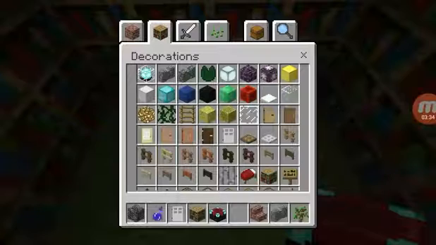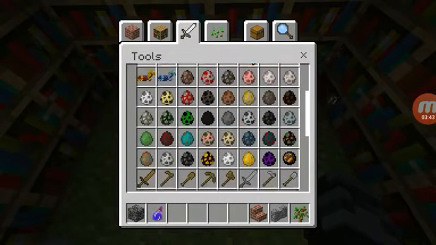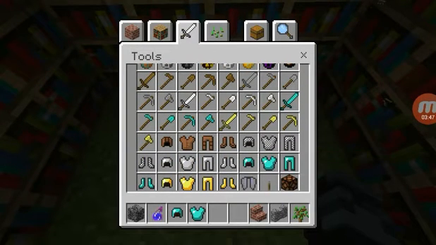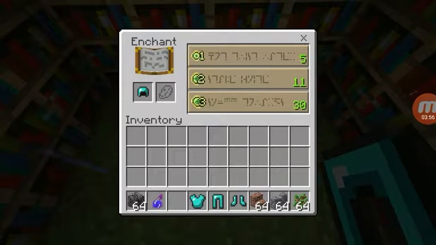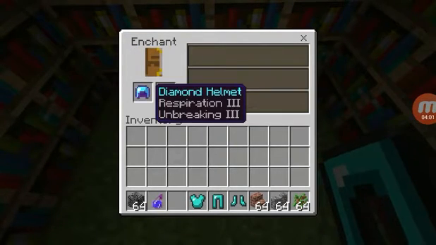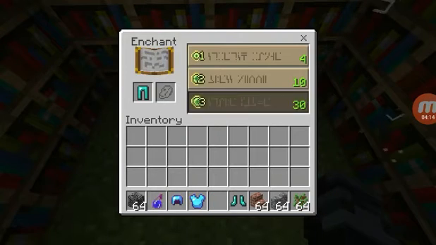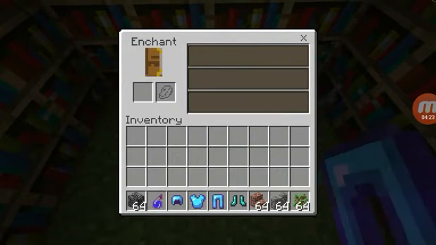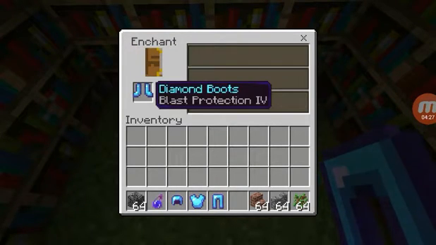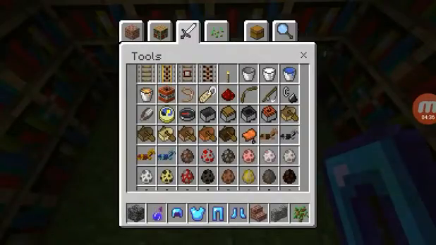So let's start with the armor. So the helmet. Okay. So is there going to be a 30? 30! Yes! 30. This is good. Okay, projectile 6. Another 30? Oh my gosh! Thorns 2, blast protection 6. Oh my gosh. And blast protection 6. The armor is getting really good enchants.